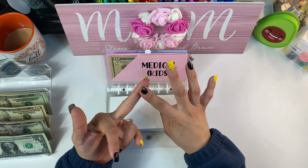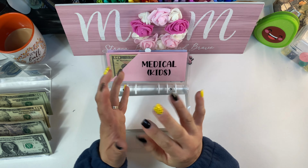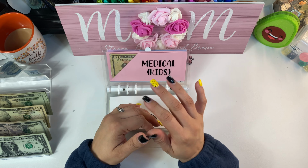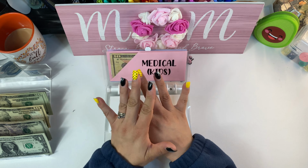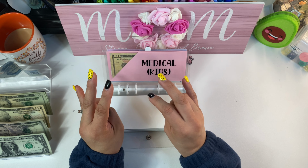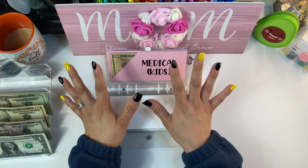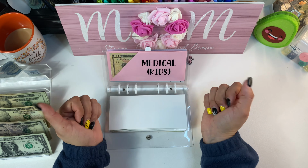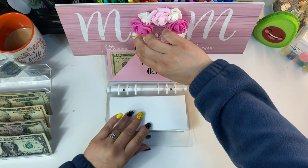I probably will be pulling money out from here because we do have an appointment today and tomorrow. One for my daughter, one for me to follow up on my results. You guys, I want to say thank you so much to everybody who reached out as far as having to get checked for, I don't want to say the word cancer, but I was checked for it. I had an ultrasound done instead of a mammogram. I will hopefully report back to you guys soon because I have yet to see my doctor for my results, but I will within the next day actually. So that was that for this binder.